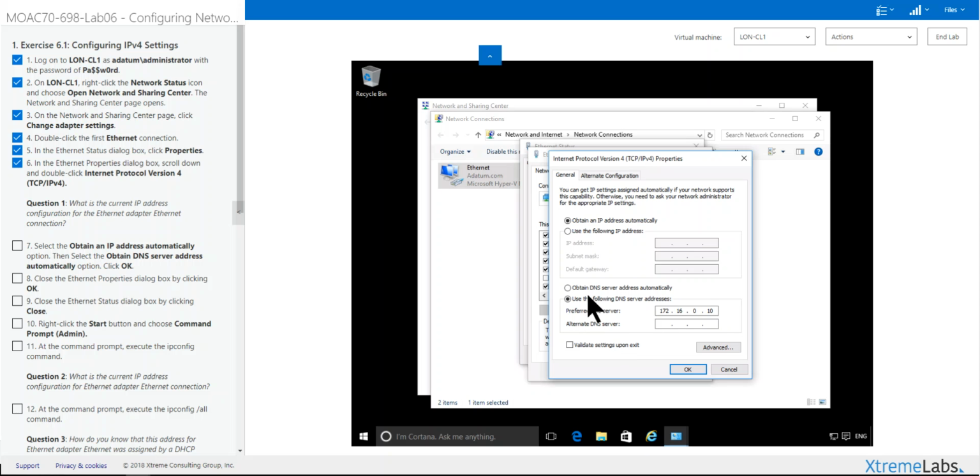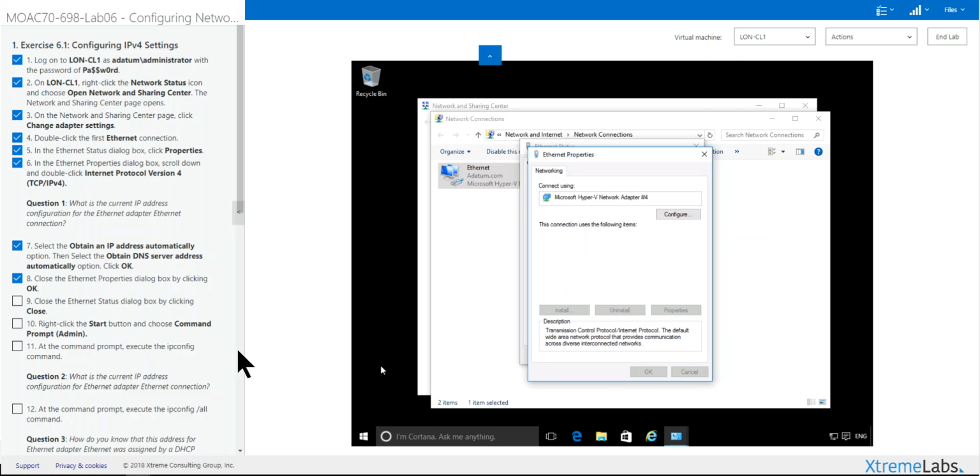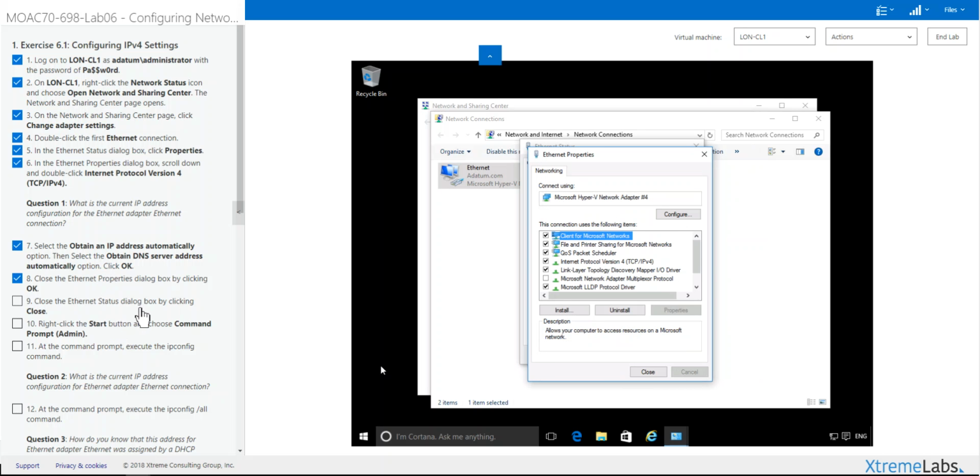Whenever you do that, you probably also want to check Obtain DNS server address automatically. Click OK and close this Ethernet dialog. It applies the changes.